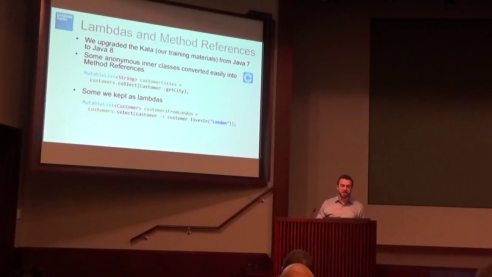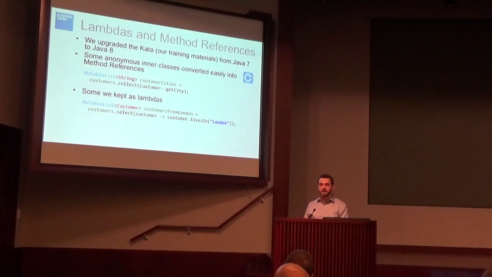So there's one exercise where we take a list of customers in the kata, and we just get their cities. In Java, you would use map. For us, you use collect, which has a naming conflict, unfortunately. In this case, we could have used a lambda like customer arrow customer.getCity, or this syntax. And we like this one better, although I can't explain why, it just feels better.